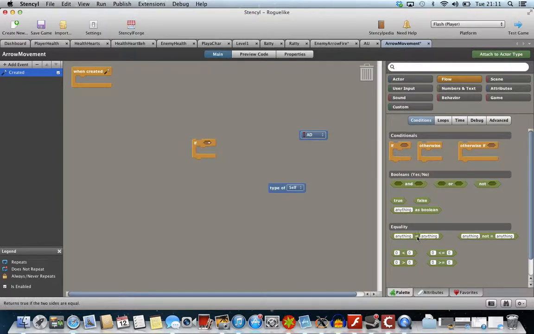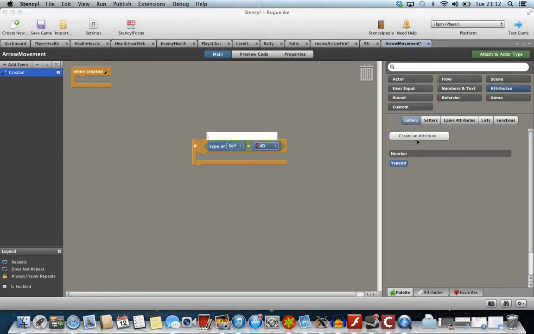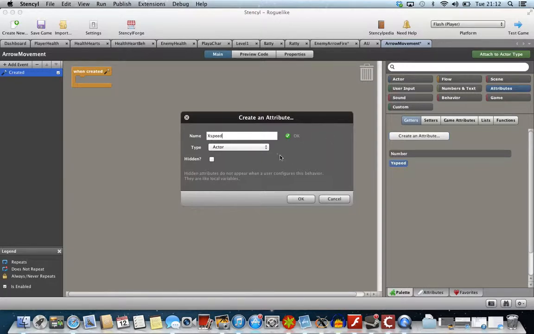So we're saying if the type of self is a downward arrow, then we're going to set Y speed to positive something. It's going to be a number. I'm going to say OK. And X speed is going to be 0 because it's just going to go in one direction.